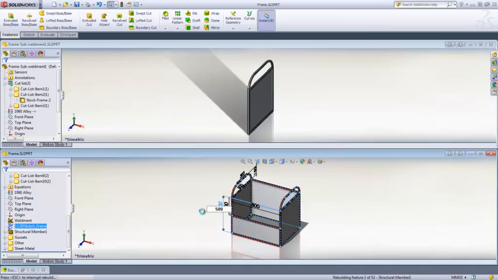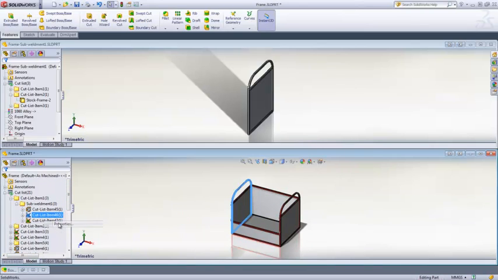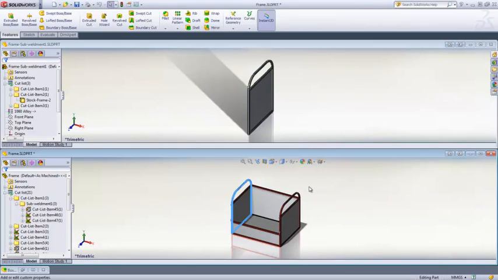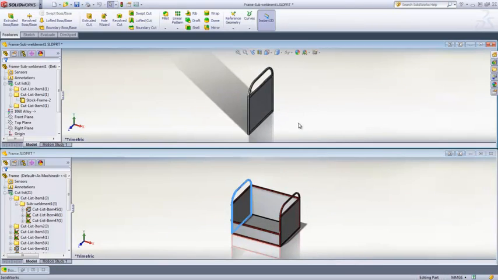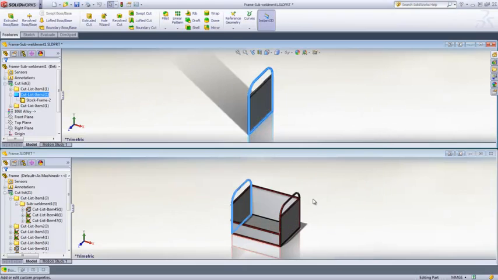This applies to both sheet metal bodies and weldment bodies, so you can detail your sub-weldments and be confident that the information in the cut list is accurate and up to date. After the design change, we can see the cut list has updated automatically. Switching over to the derived part, we see that not only is the geometry updated, but also the properties are up to date as well.